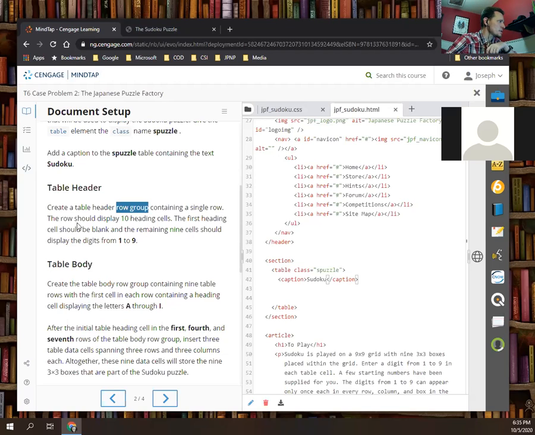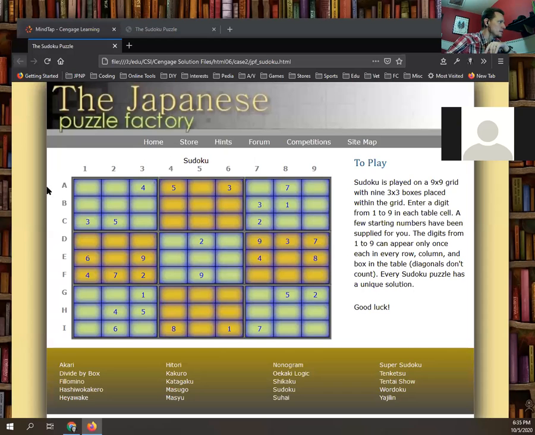The first heading cell should be blank, and the remaining 9 cells should display the digits 1 through 9. And this is going to be the first row across the Sudoku table. The first table heading is blank, and then I'll have the numbers 1 through 9. So we're going to create that.